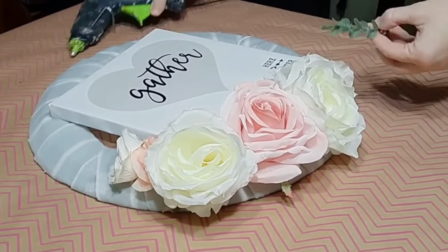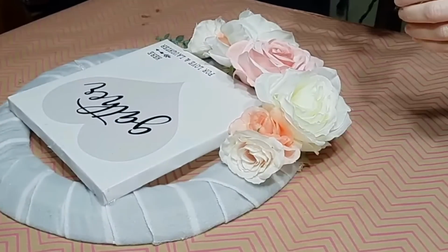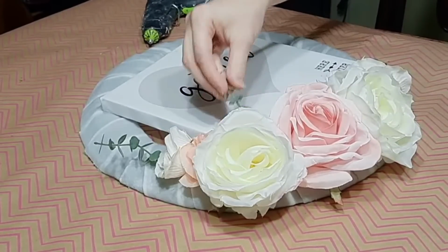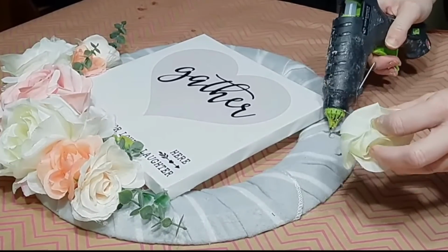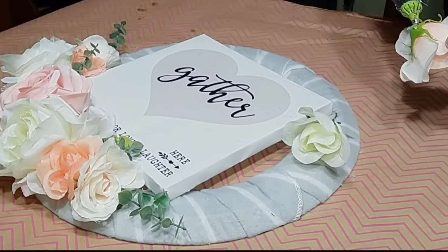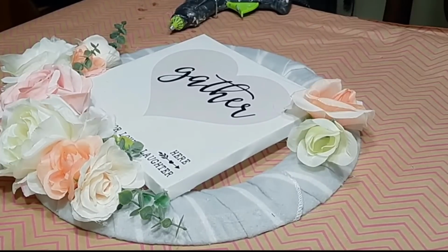Dollar Tree sometimes has some really cute baby blankets, so keep your eye out. Now I'm using this eucalyptus kind of on either side of these roses and florals just to add a little bit of color and dimension to this DIY. And then I'm going to add a couple at the top corner of the gather sign, just a couple cream and a peachy one. So this is really customizable.